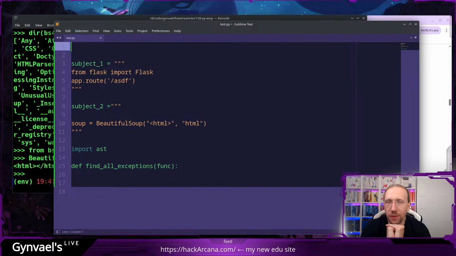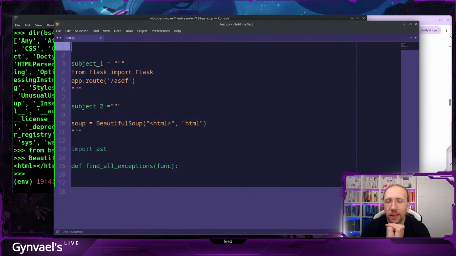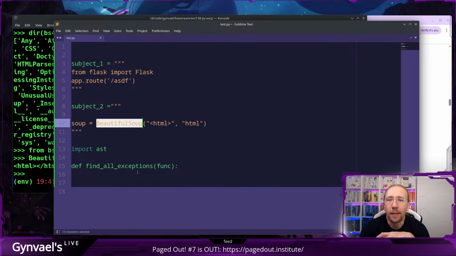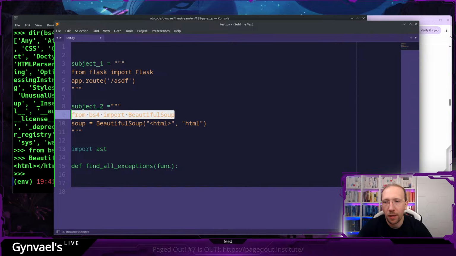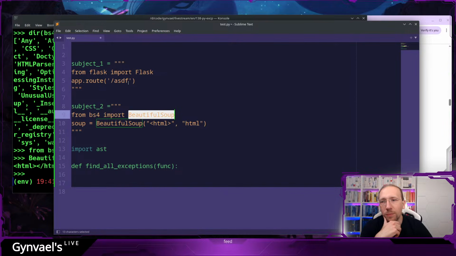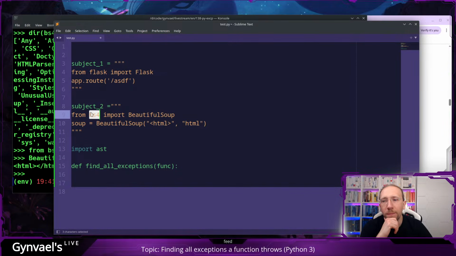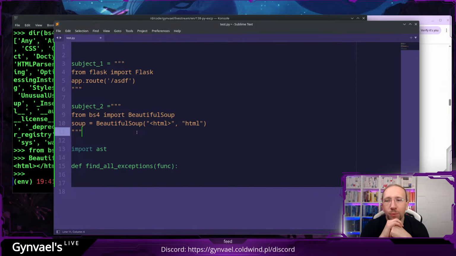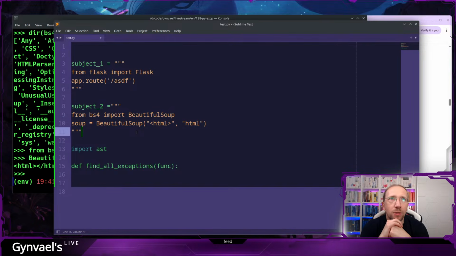Maybe bytecode will be easier than AST, because for AST, every time I get, for example, this beautiful soup, I need to write a loader. I need to make sure that this thing is actually imported, which means I need to find the BS4 in my environment, and then I need to load it, which is fine until you figure out that in Python there are weird loaders, and we would have to handle weird loaders as well, which I don't really want to do.